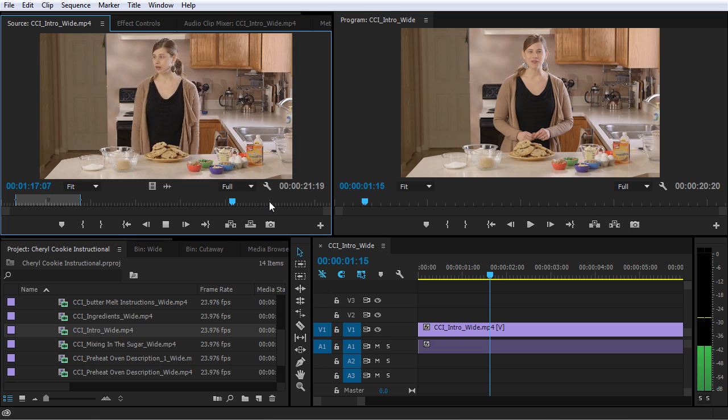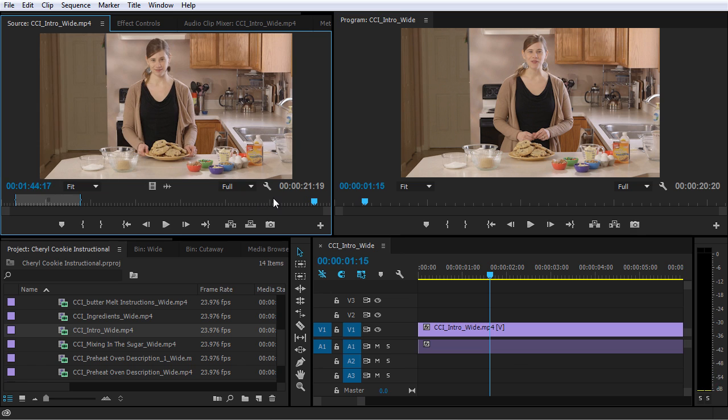Was better on the previous one. Sure. All right. Go ahead. Action. Have you ever had a recipe for chocolate chip cookies that left something to be desired? It can be daunting trying to find just the right recipe. Not flat, not too dry, picture perfect, and best of all, easy. Hi, my name is Cheryl Ziegler, and in this video, I'm going to show you how to make big bakery-style chocolate chip cookies.